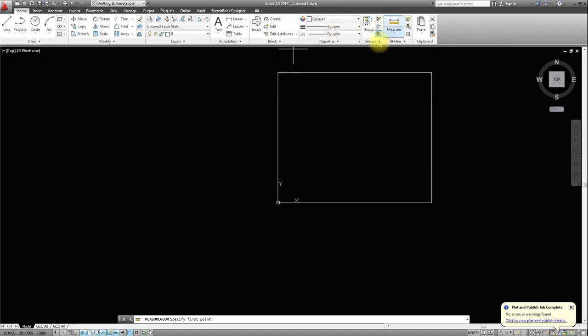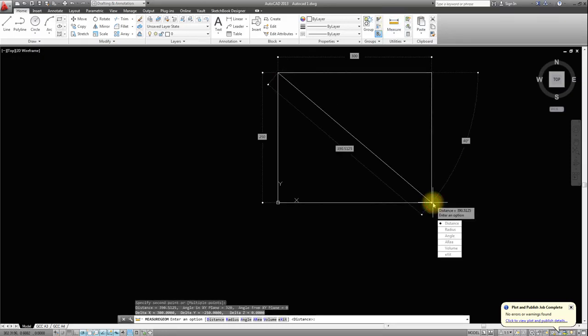Our dimensions up here, we can dimension diagonally, but then AutoCAD gives us the horizontal dimension and the vertical dimension and the diagonal dimension. A lot of times you need to know that diagonal measurement, but you'd have to use Pythagoras' theorem to work it out on a calculator. AutoCAD does it for you.